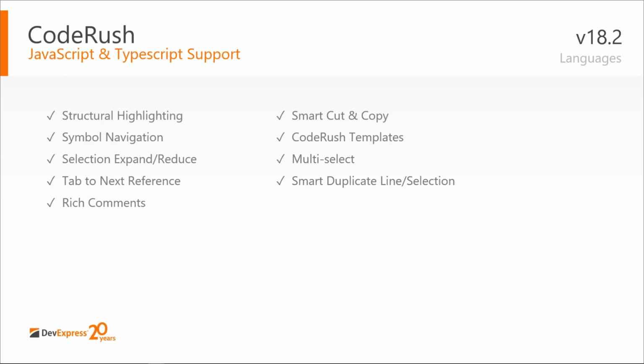So these features had some catch-up to do in that move to that product, and this is the catch-up that we're doing right now. The cool thing about this is that you get support for JavaScript and TypeScript without the overhead that we had with CodeRush Classic and that other competing tools have as well, because we're exploiting the Roslyn engine for C# and VB development. So we're bringing this in.